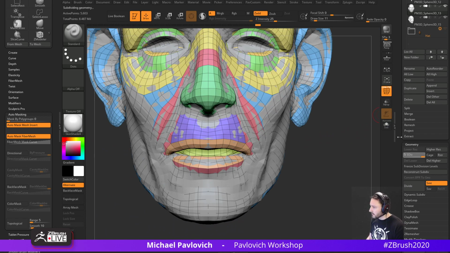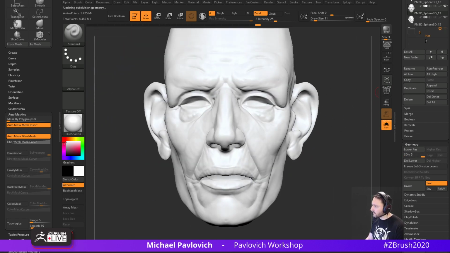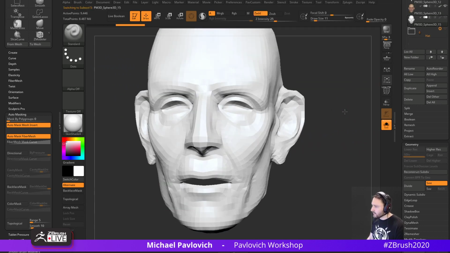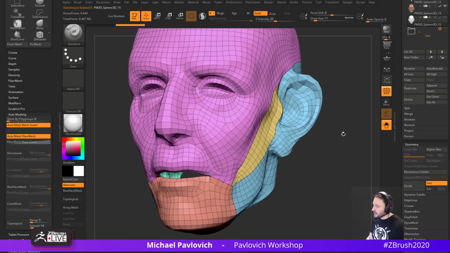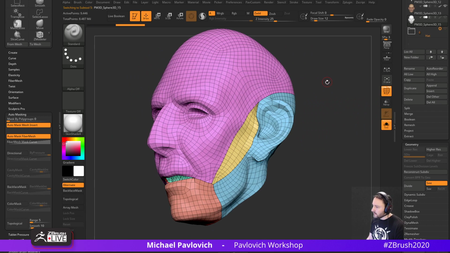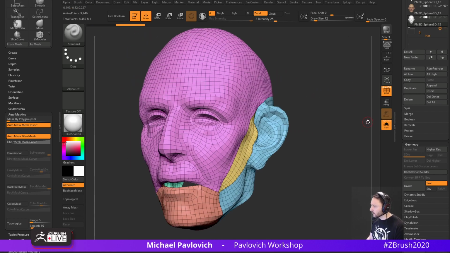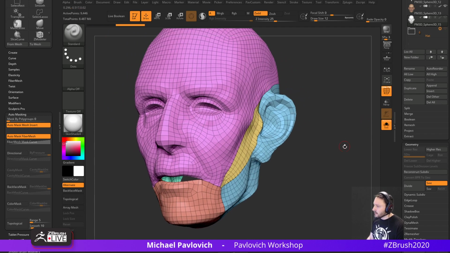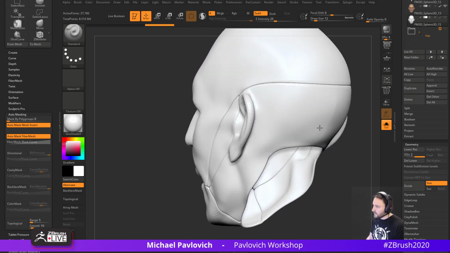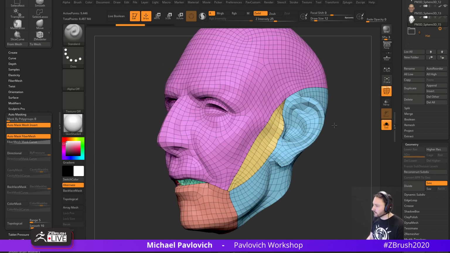Okay, so now we go back up here to the highest, and we have a version with our high-res detail and our polypane if we want to get that back. And then we have this one, which is just all of our pieces sitting here. Now, I'm just going to worry about projecting detail back onto these outside ones. And I've never actually done this before, so everybody cross your fingers. Also, I'm going to increase our polygroups, because if I hit Control D as I start subdividing, I'm going to start splitting along those seams, which is kind of cool looking, but not really what I'm going for here.